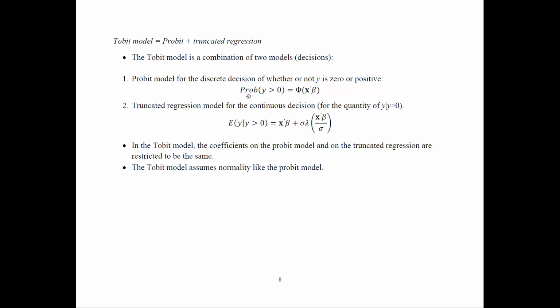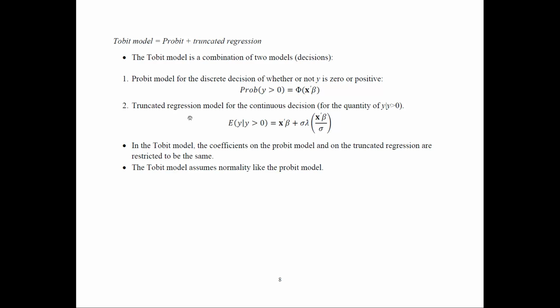This is exactly the Tobit model, if you remember from another video. Except that before, here we had y equals 1. What's the probability of y equals 1? Well, that's the same as the 0 or positive. So that is a Tobit model.